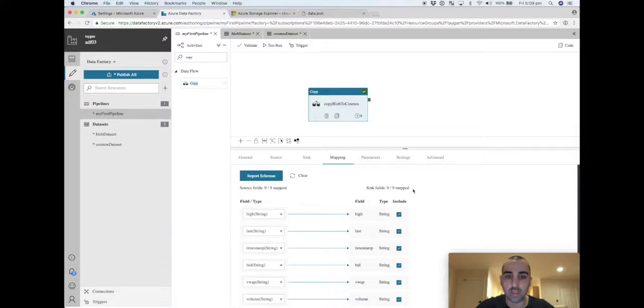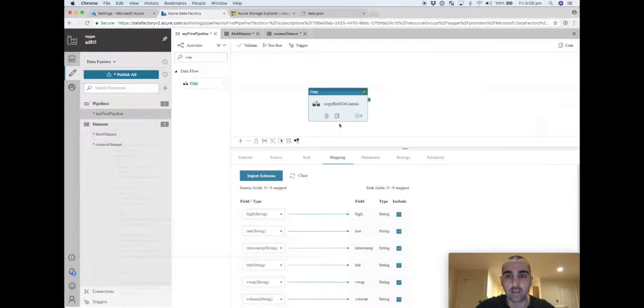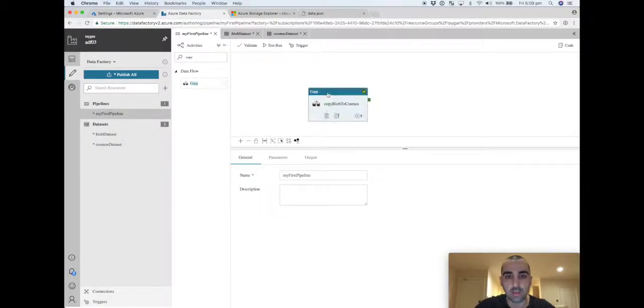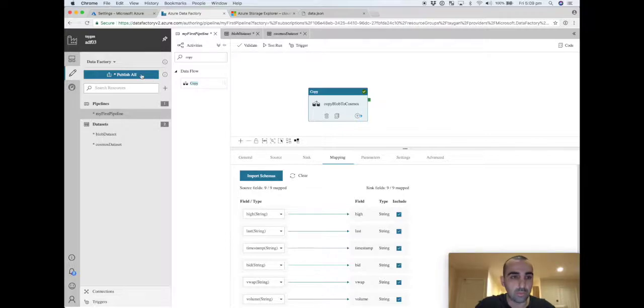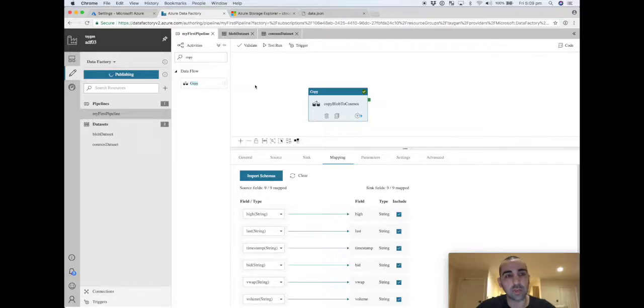Now, as we've been adjusting and configuring all these values, behind the scenes Data Factory is actually generating all the necessary JSON syntax. We haven't had to write a line of code in order for that to be done. So we'll just publish and save all our changes. And once that comes back, we'll perform a test run.